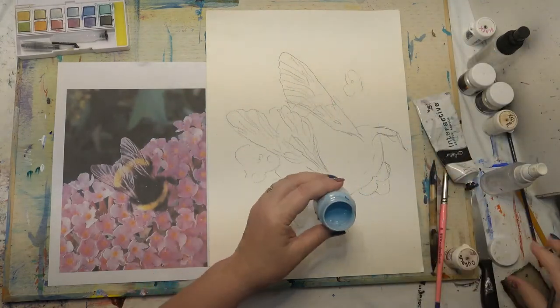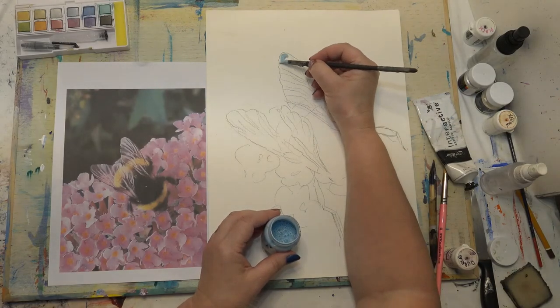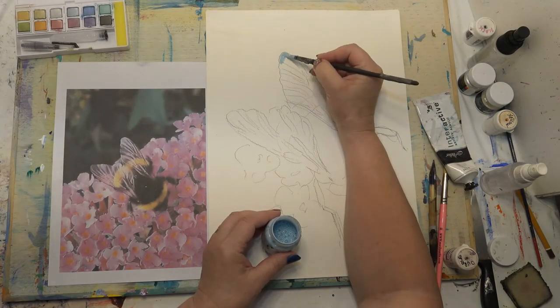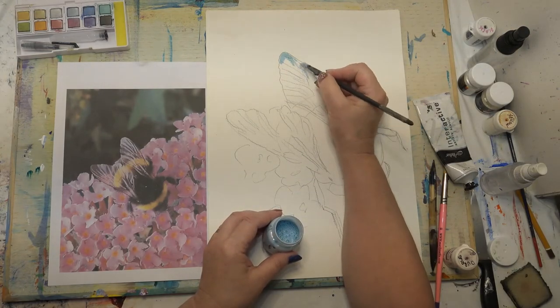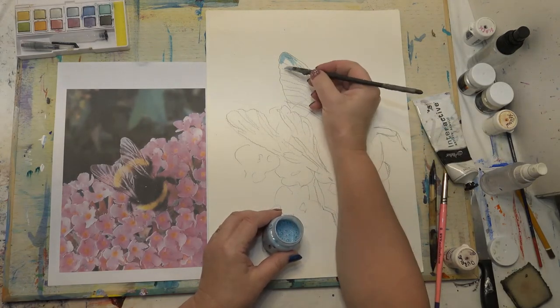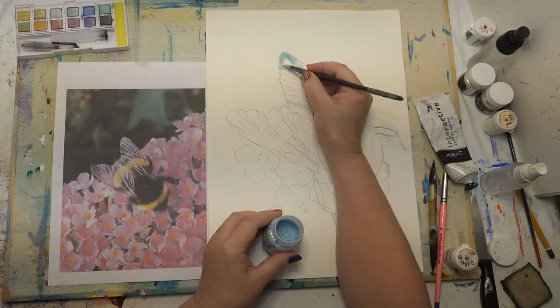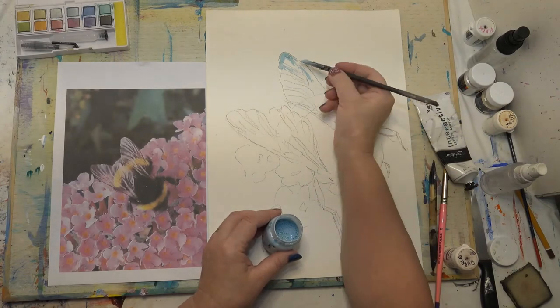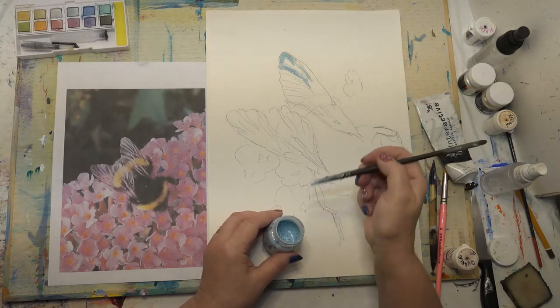And I'm going to mask off any of the little bits that I would like to keep really white, and it would also give me some shape. Now we can always put a little tint of pink or something over those later, but to begin with we mask them off, and then that will give us lovely definite shapes.